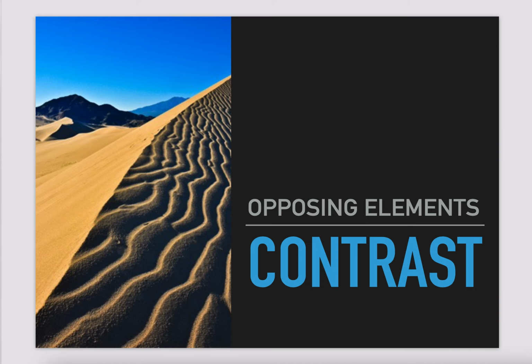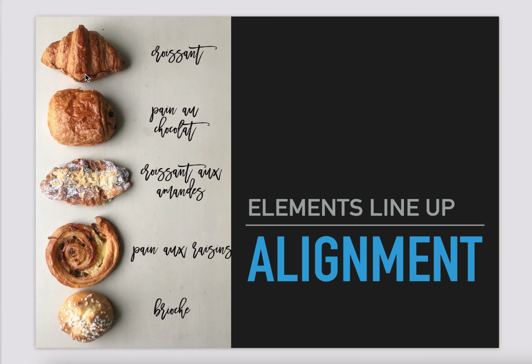So decide what you want to do with your attention. How are you guiding the viewer through your imagery? What type of mood do you want to establish? Alignment. Big thing with alignment, it can become boring real quick, or it can become organized. I'm going to replace that word boring with stable and organized.